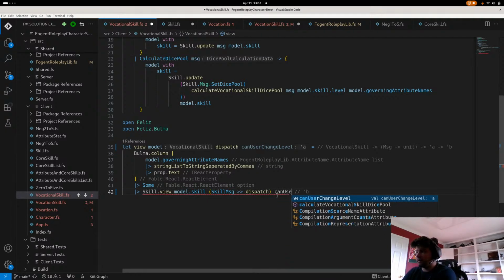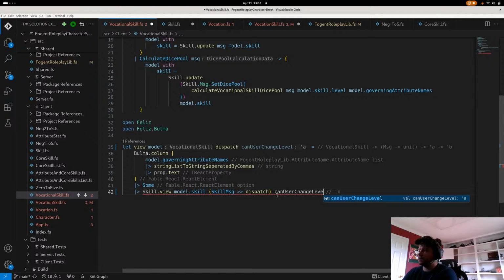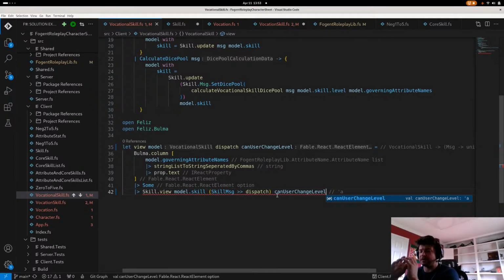Can user change level? And the nice thing is, if this gets too complicated, we can absolutely at some point break these up into their own separate components and not do this thing where we're passing down a boolean to decide how it operates. At this point, it's actually a really clever way to get around having to write extra code, but you could, especially the second that you're having to extrapolate and have a bunch of different stuff coming down, then it makes sense. But 1 or 2 things is completely fine as long as it's the view and it's not doing any logic. It's just passing down UI that it wants to display further below.